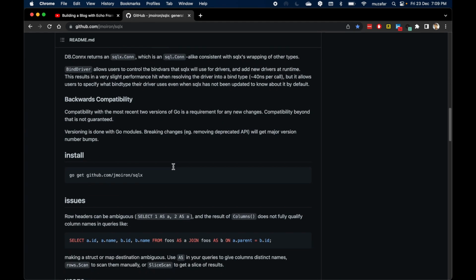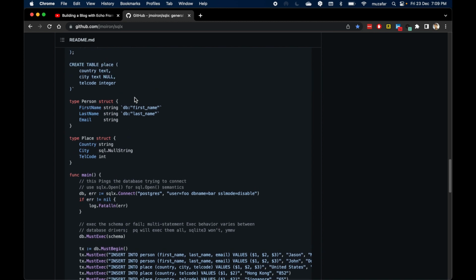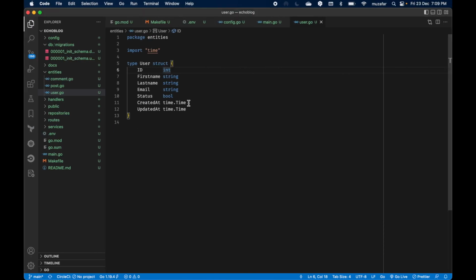If we go there, we can see an example here. You see, for an entity it was using this tag, which is called db. So let's go ahead and add it for our struct.